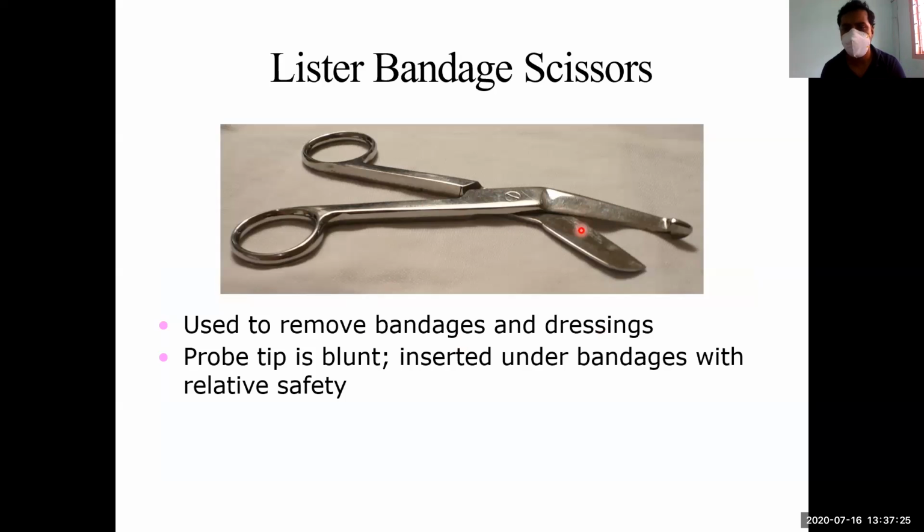This is very different from the previous ones which we have discussed. It has two blades, but both the blades are curved in full length, at an angle. At the tip of one blade there is a blunt flattened part. This part we insert under the bandage so that it doesn't injure the skin or cause any damage to the normal tissue. Then this will be kept outside, so we cut the bandage. Though it is blunt, it can be inserted under bandages with relative safety.